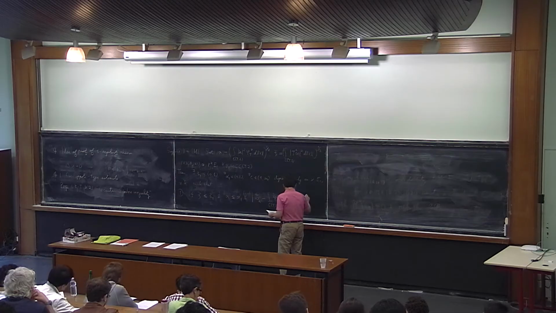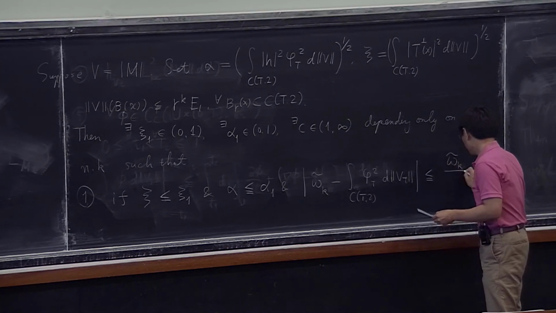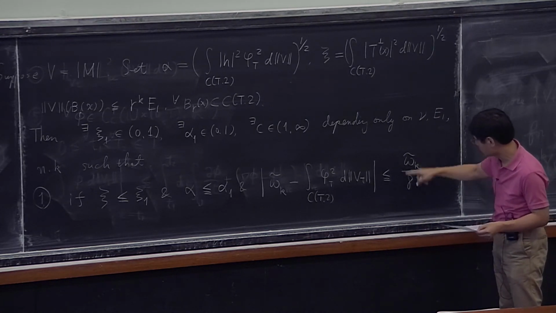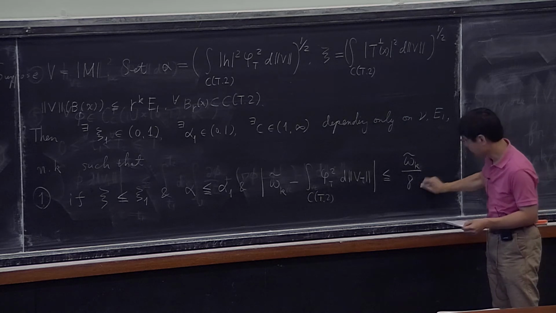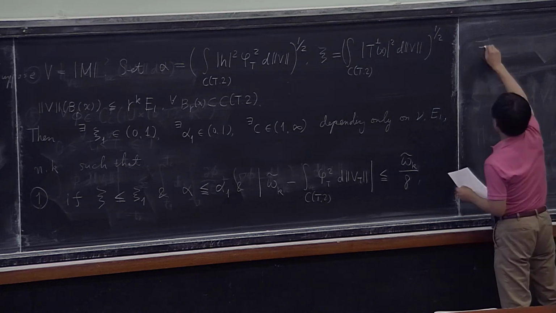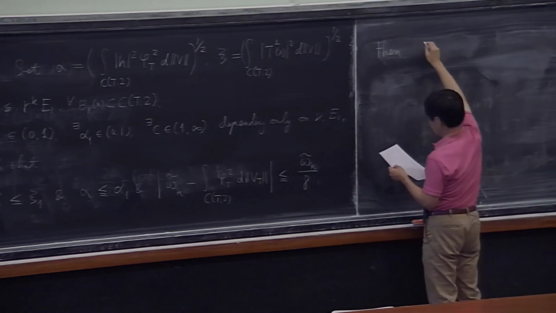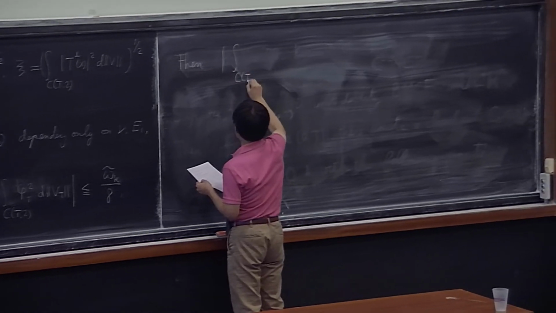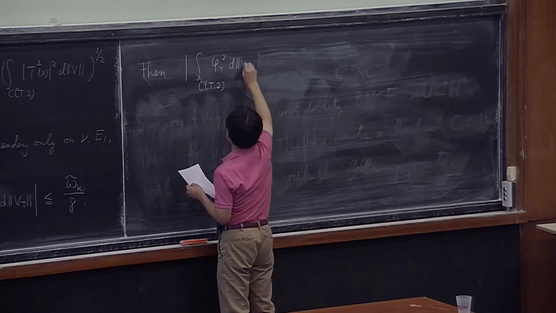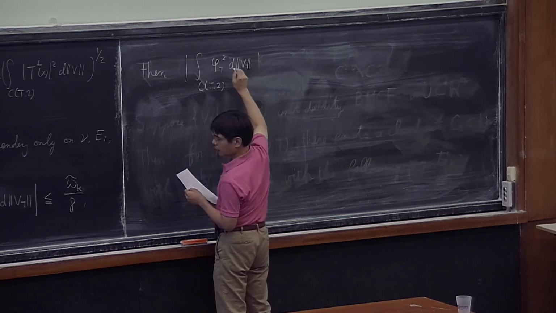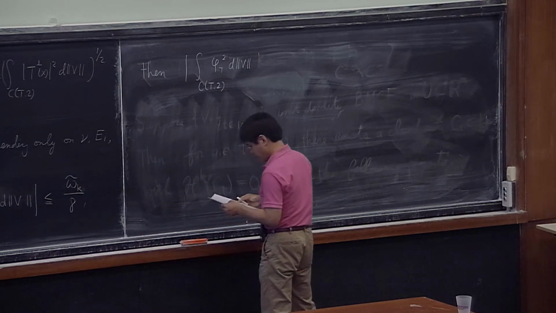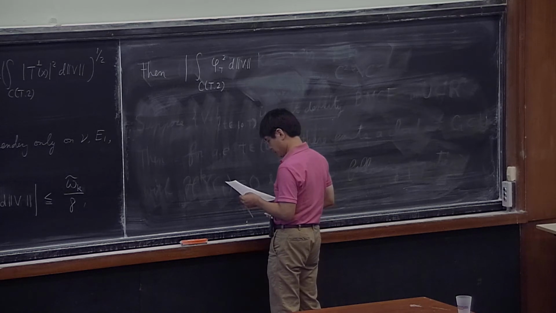Is less than... well, I'll explain what this means. Actually, 8 is not important, but this number is less than omega k. Okay. Under these three assumptions, then we have the following estimate. Then this cylinder phi t square dVt... no, sorry, there is no time, so here's no t. Okay. This is independent of time.